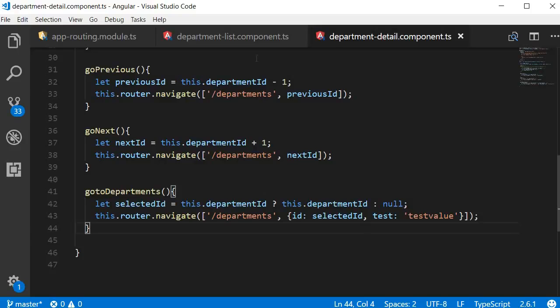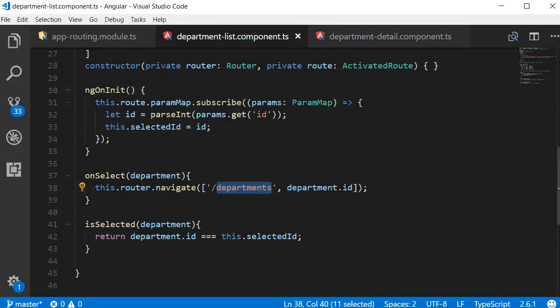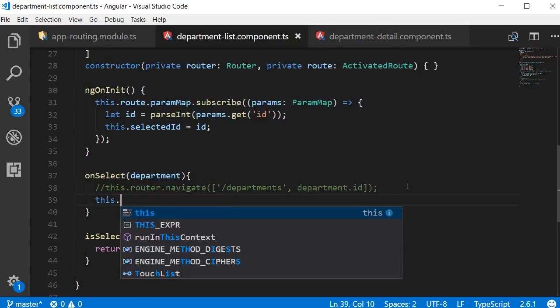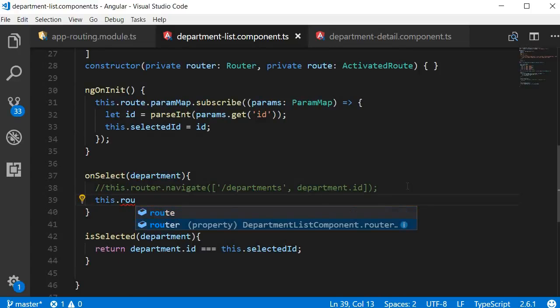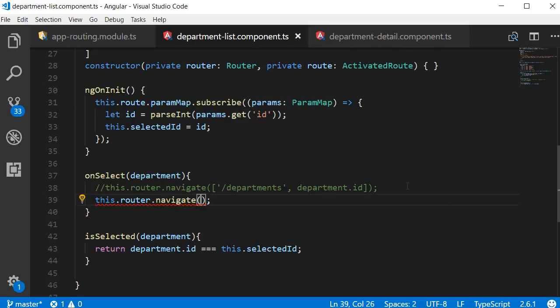Let's make the change first in the department list component. I'm going to comment this absolute path and add the code for relative navigation. And the code is quite similar. this.router.navigate, and then we pass two arguments. The first argument is the link parameters array, but this time it will only contain the parameter.